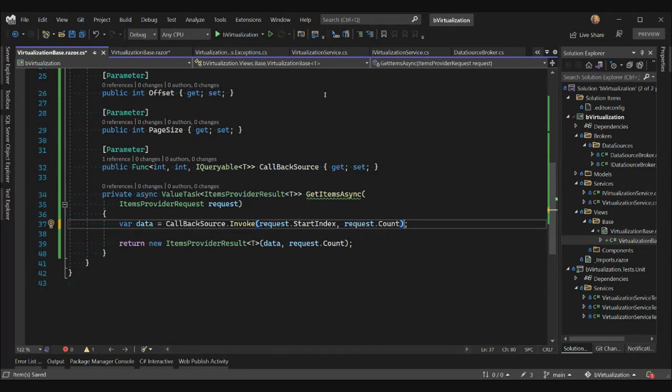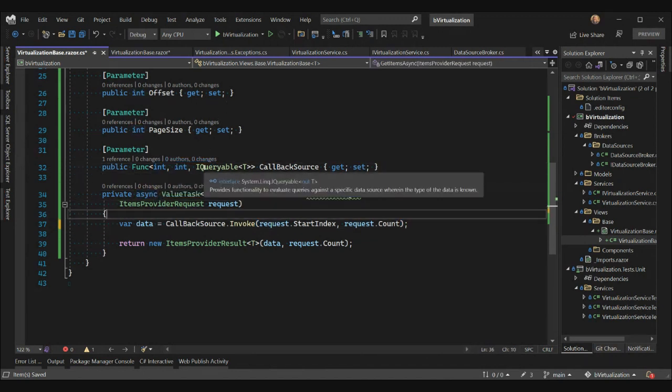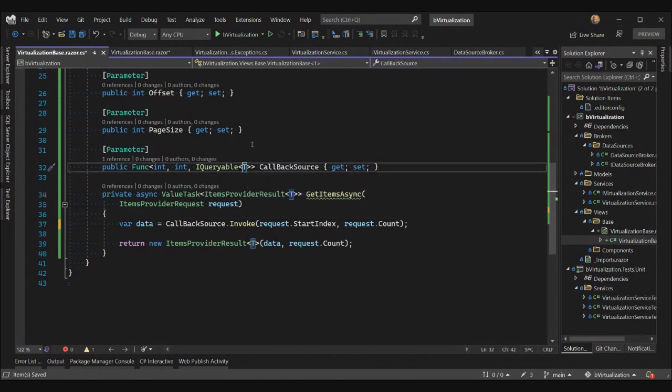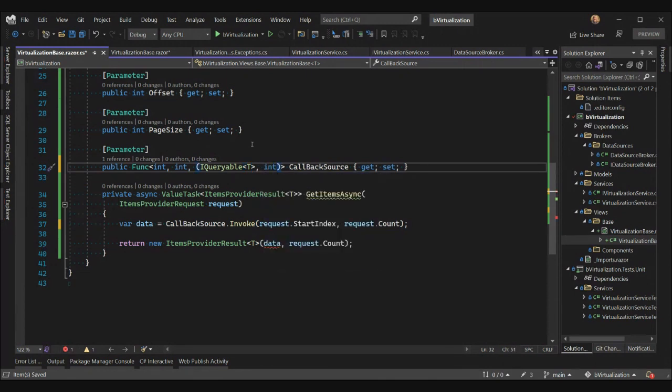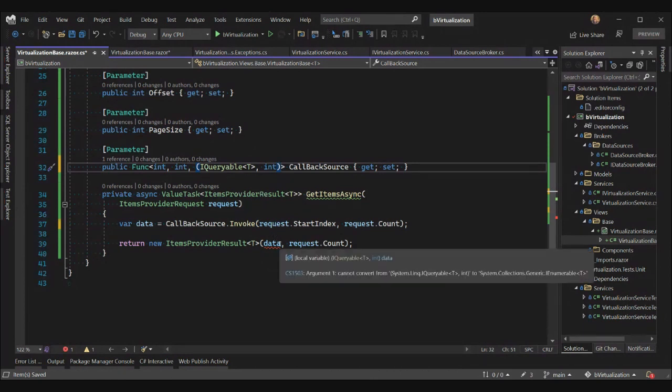Can I suggest, since we've got two ins and one out, can we make it a tuple that also includes the total out? This one here, like a tuple? No, the output. The output's the IQueryable T, so make it a tuple that includes the count, like this, and it also includes int. Yeah, sounds like a plan. That way, when we make a call, we get a return that actually includes how many items are going to be out there.